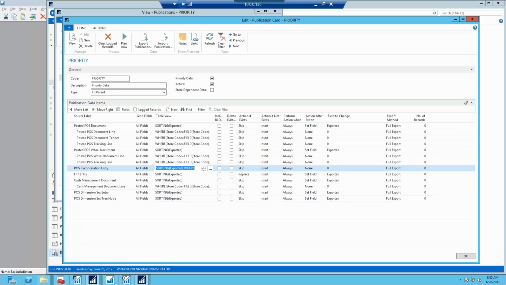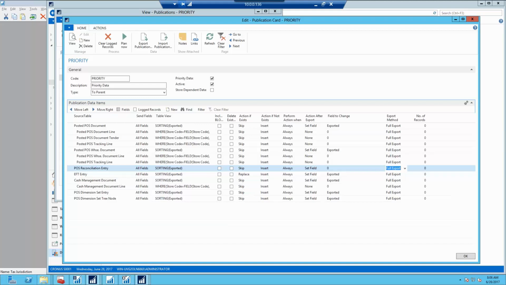Okay. And yeah, make sure it is looking exactly the offer that you set action after export is set field. Exactly, and that is exported.